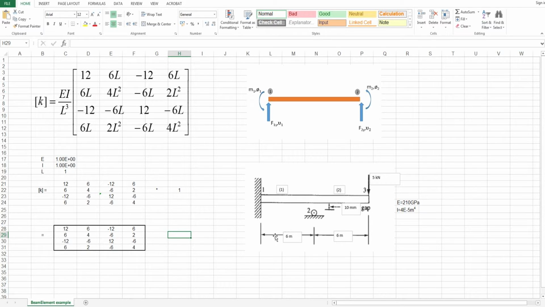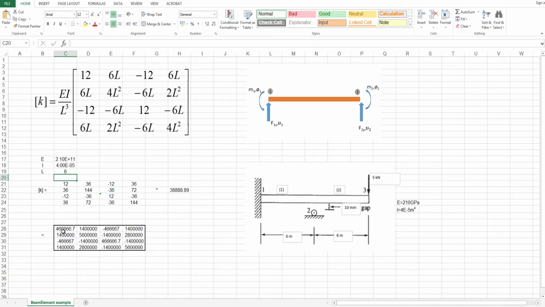So with the stiffness method problem, I must first get the element matrices for the two elements. So let's do that first, and you will also notice they will be exactly the same. Okay, so the Young's modulus is going to be 210 times 10 to the power of 9. That's where E9 comes from, just a different notation. And inertia is 4E minus 5, and the length is going to be 6.